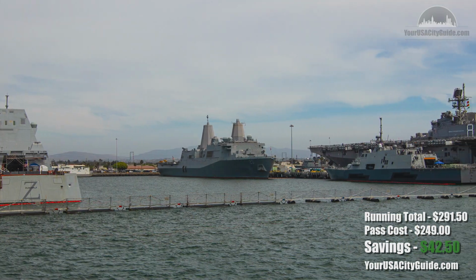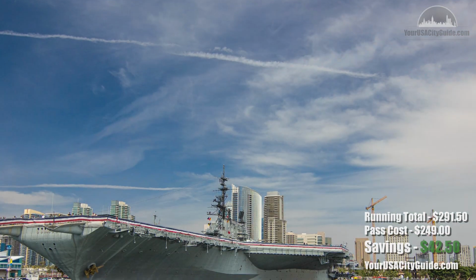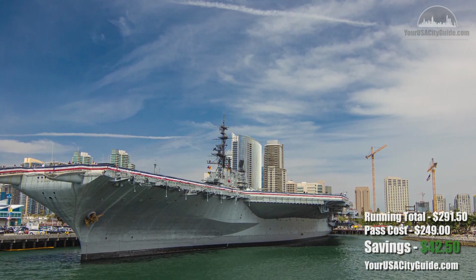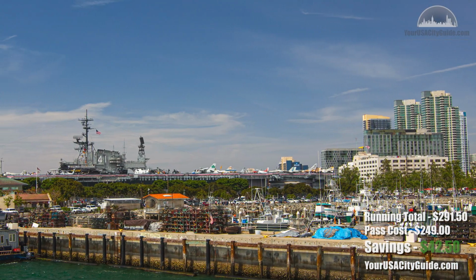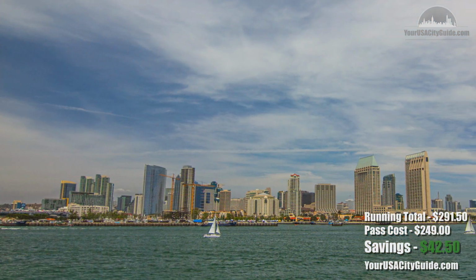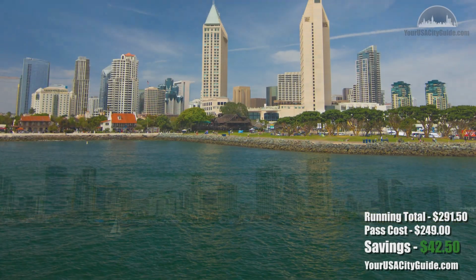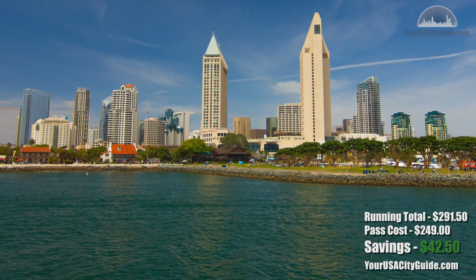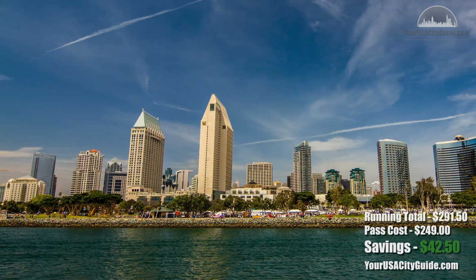The main route of the cruise steams down the waterfront area, past the San Diego military base, under the bridge, then loops back. You get fantastic views of the skyline, you get to see all the latest and greatest military hardware that's docked up in San Diego, and it was just a very pleasant cruise. They had an onboard bar, which was actually shockingly good value, really. We quite enjoyed that. And overall, it was just a nice, chilled, hour-long cruise along the bay. Lovely.